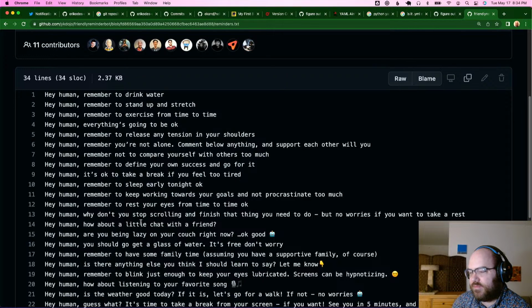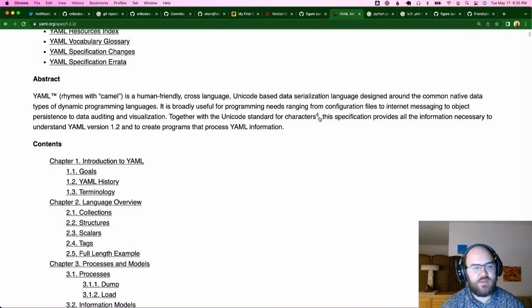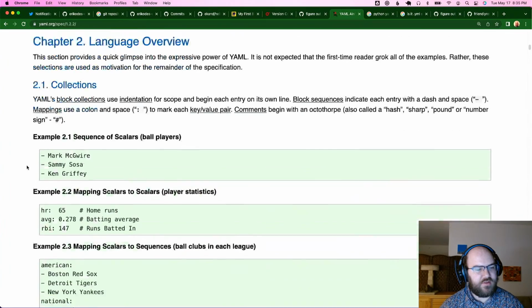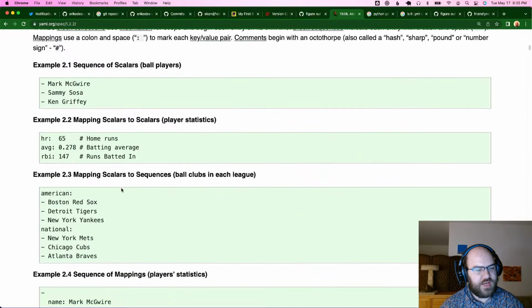Are you saying that the Python pandas library is similar to YAML? I mean, it's a way of storing structured data, so I guess it's kind of connected. But I think with YAML you have more flexibility. Like, let's look into the specification. Where is it? So things you can do with YAML. Language overview. Sequences of scalars. Mapping scalars to sequences. This is something that might be familiar. K from YouTube says, yes, that's what I meant. Okay, cool. This might look familiar to someone who's used pandas.